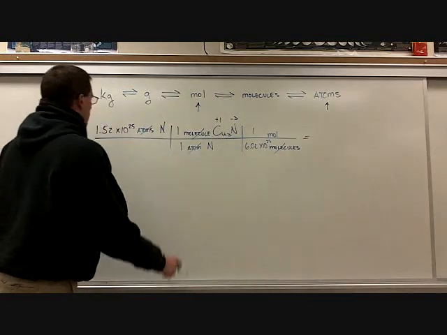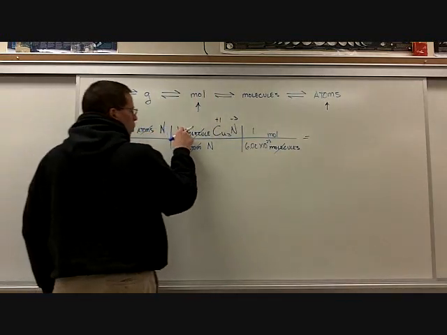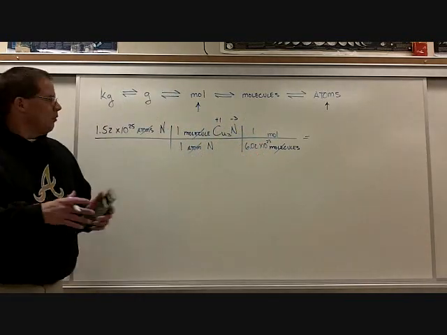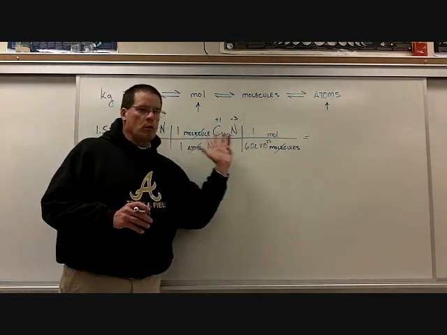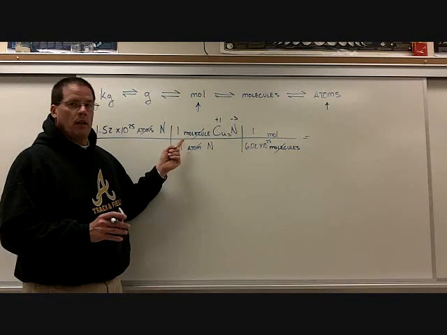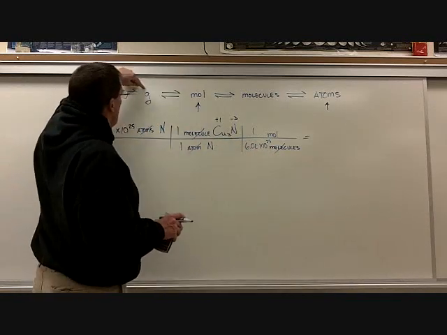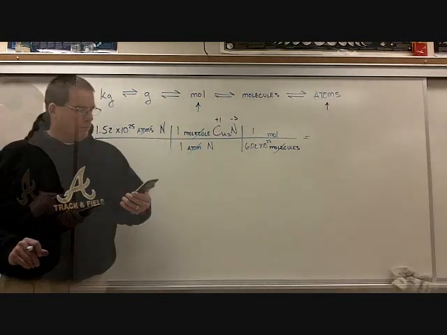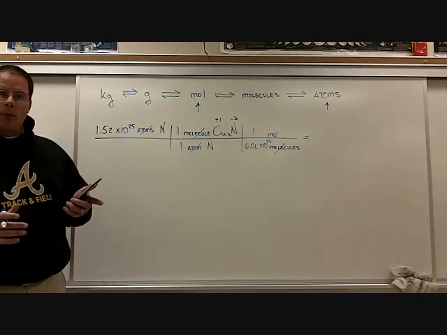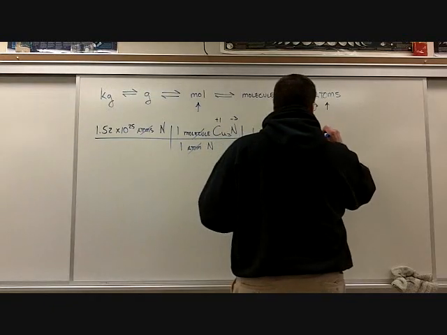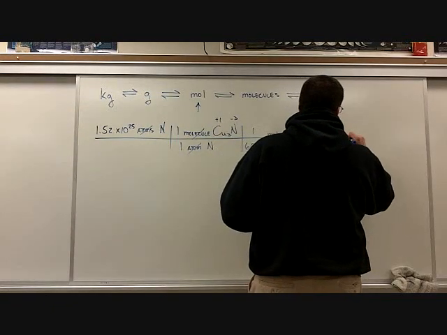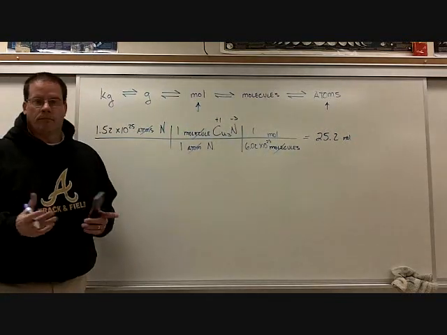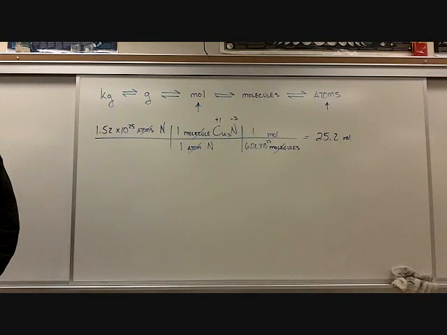So when we solve this, we're going to take this times 1 divided by Avogadro's number. And also, realize there's no molar masses here. Don't try to figure out any molar masses. Don't go another step to go backward. Just follow the sequence. All right, so after typing all this in, my calculator says I have 25.2 moles of copper 1 nitride. Let's take a look at the next one.